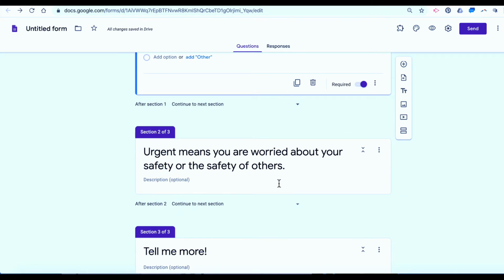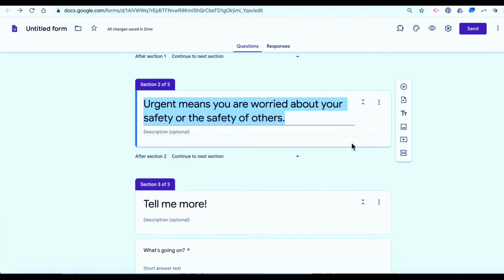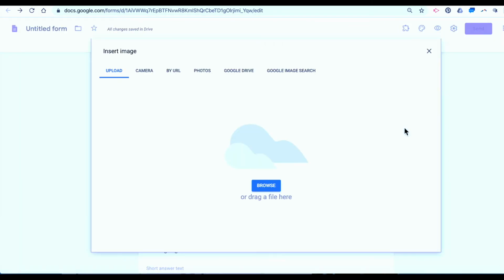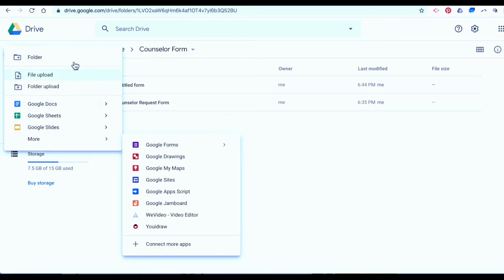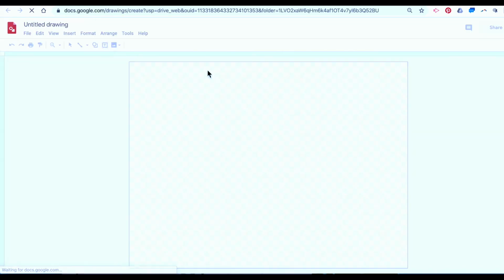So over here, what I did for this section is I added an image. And what I did is I wrote down some information that I thought would be really helpful for the students, and I just uploaded that image into that section. So what you can do is you can go back to your Google Drive. I like to go to Google Drawings.